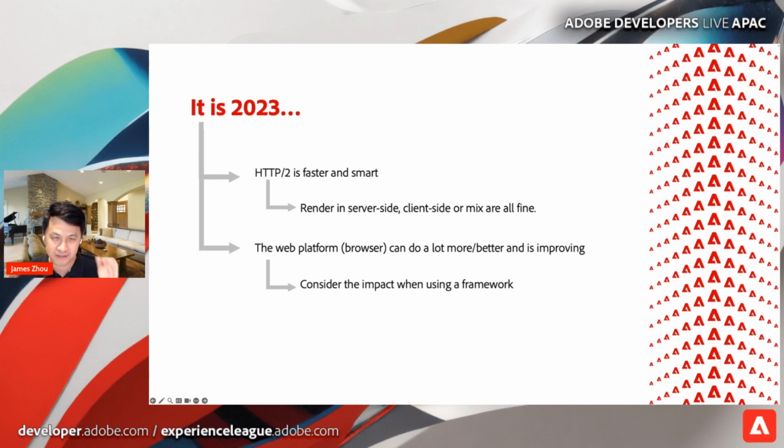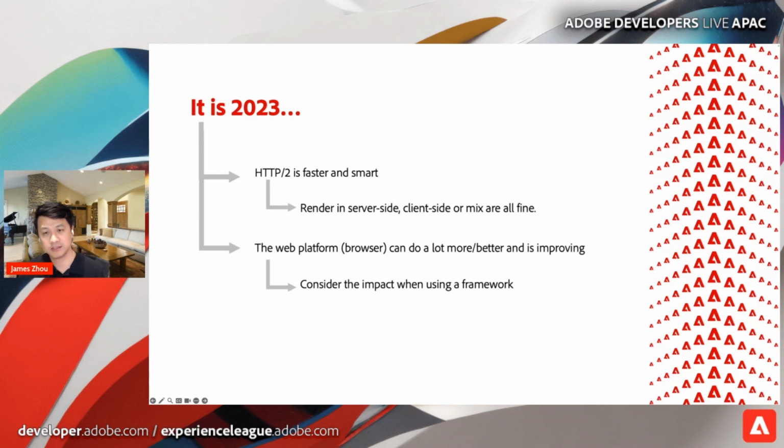Next thing, the biggest API we're using is called the web platform. So actually, it's the browser here. Can I ask, do you remember the version of the browser that you're using? For me, if you ask about Firefox, I'd probably say the last time I checked it was 10 or 20 or something. Chrome would be larger than that, 70 or something. The fact is, as of October, the stable versions are Firefox 119, Chrome 118, and Safari 17.1. So there are lots of improvements and enhancements that these companies have built into your browser now.